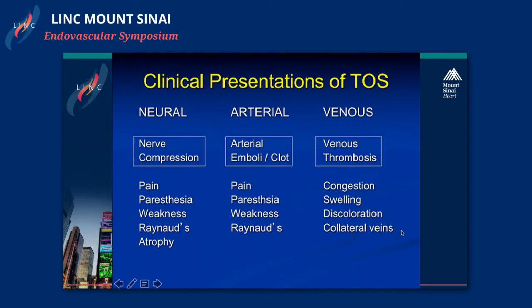The clinical presentation of TOS is threefold: neurogenic, arterial, and venous. Neurogenic is by far the most common, but oftentimes not treated surgically. Arterial is the least common—a pretty rare entity. The one I tend to deal with most in terms of doing thrombolysis and interventional procedures is venous TOS. Neurogenic TOS is very common; anyone who puts their hands above their head and after a few minutes gets numbness and tingling probably has some degree of thoracic outlet syndrome, so not all of these need to be treated.